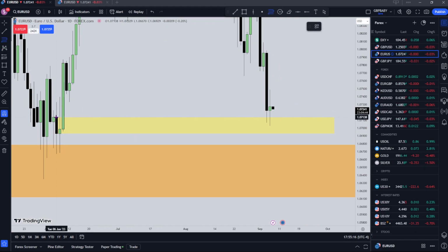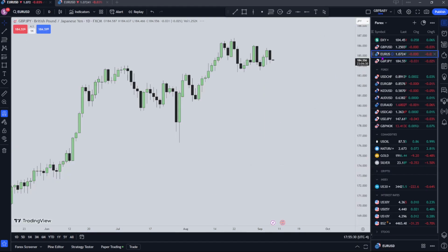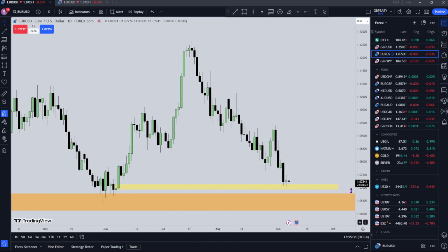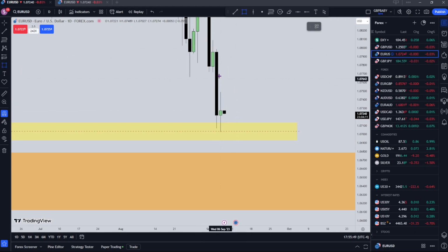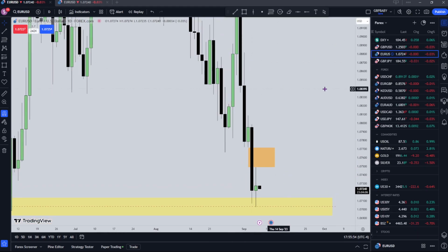Now I'm going to quickly mark out the 50% level of this order block, which will give us the mean threshold. You can see we traded right to that mean threshold. It would be nice to see if price does find support on here. Then I'll expect expansion higher to run into this fair value gap resting just above here, and then hopefully find support within that. And then I'll start looking for buy side in general.